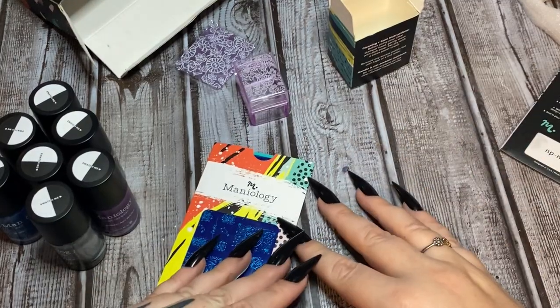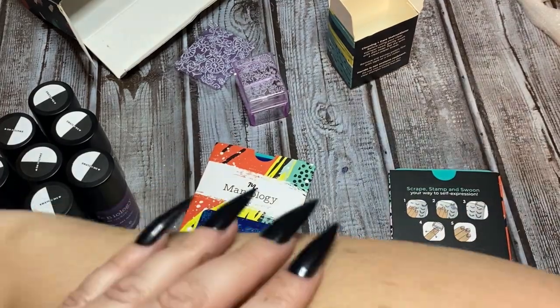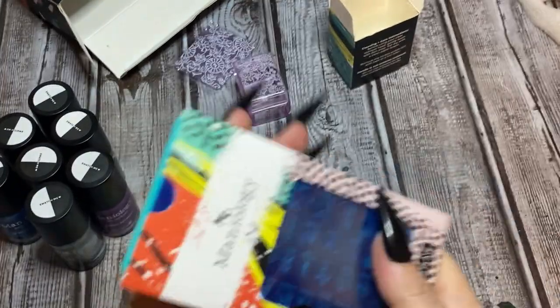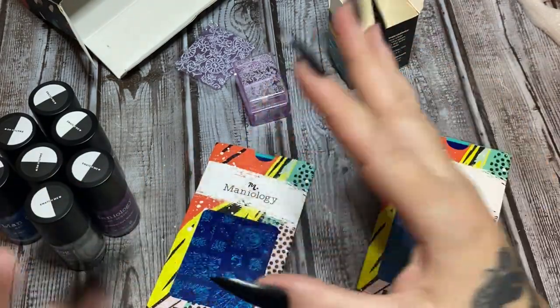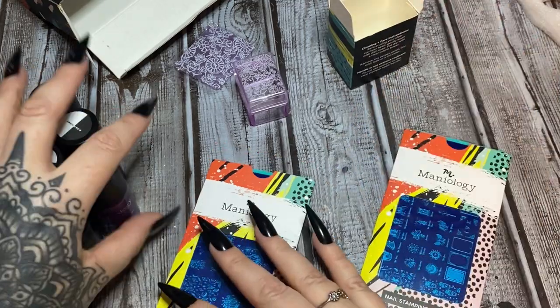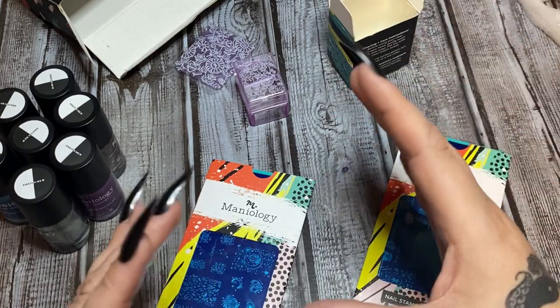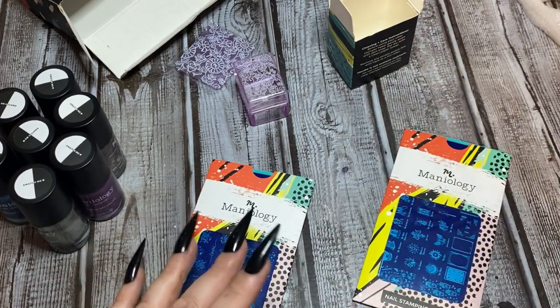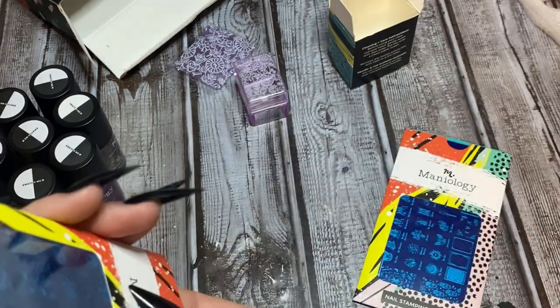Now let's talk about these stamping plates. And I'm going to tell you why I'm so excited. I just got chills. I got so excited. I'm going to tell you why I get excited over their stamping plates. Because you know me, I like the darker, esoteric, witchy, crystal things. If that's not your cup of tea, that's absolutely fine, because they have tons and tons of different styles of plates. You need to go check them out. Where can you get spooky Halloween themed things all year round?